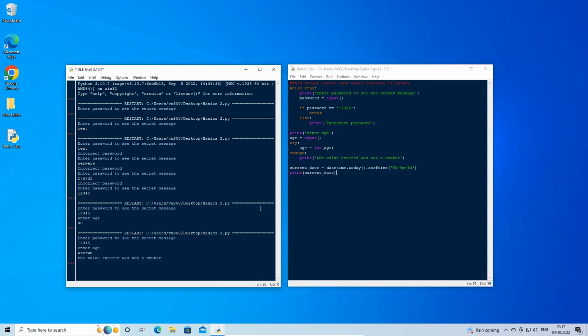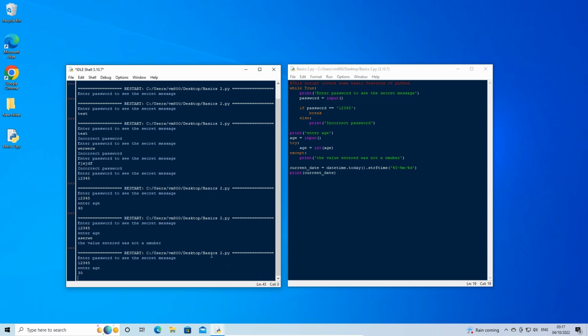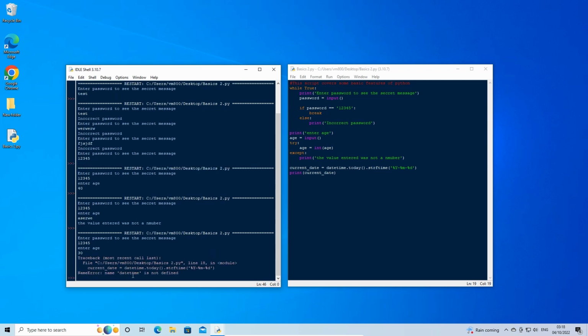If we run the code now, we will get an error that says datetime is not defined. This is because we haven't imported the function datetime yet. In Python, as seen, it automatically loads with some basic features. However, there are a large number of additional features that aren't automatically loaded. Additional features in Python are called libraries. Libraries are pre-built scripts that can be referenced within Python code to import more functionality within your program.